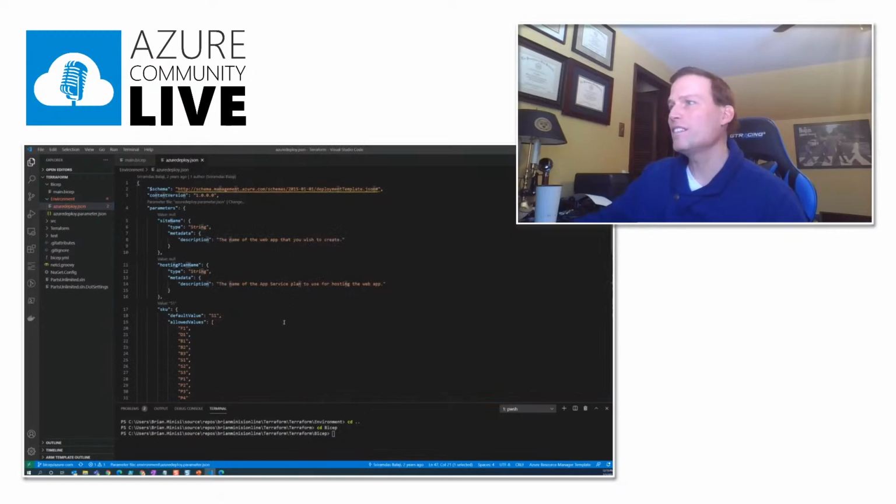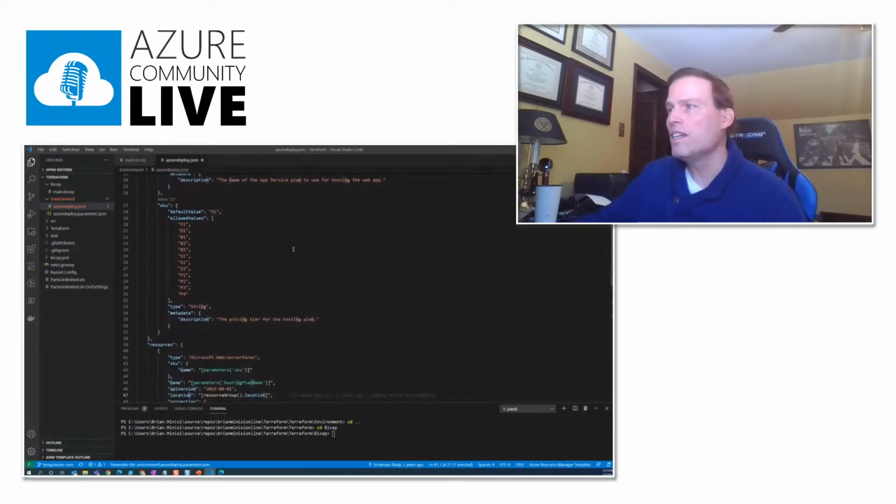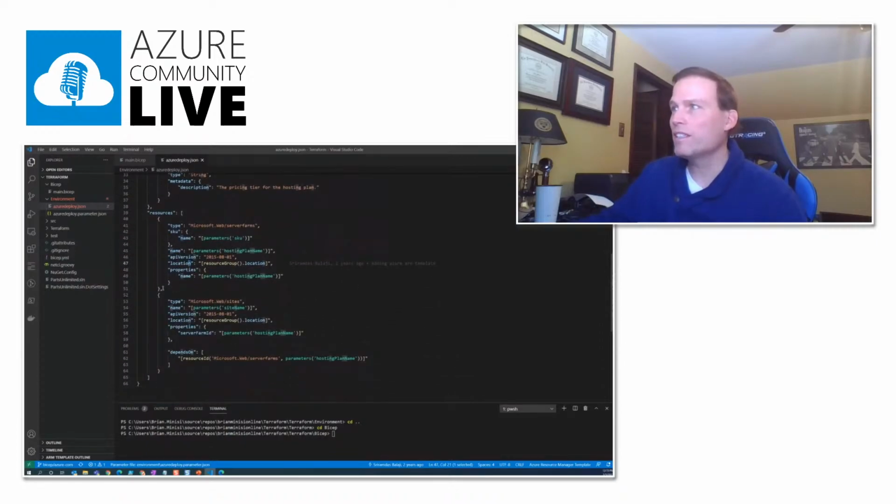All right, good. Okay, so we have here the ARM template. We have parameters and not a whole lot. Site name, hosting plan, the SKU. And then we have our resources. And we can see here, this is the app service plan, and this is what it takes to write out an app service plan in a regular ARM template.